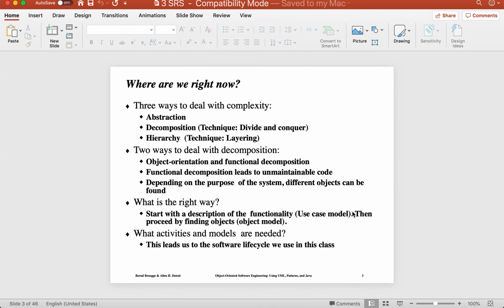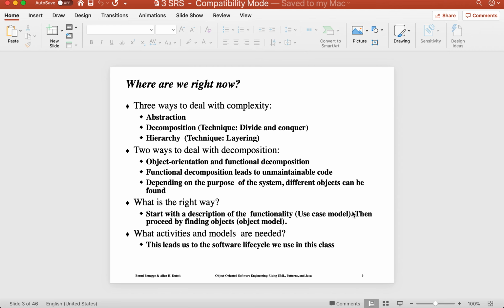So, where are we right now? Looking at the abstraction. There are three ways to deal with the complexity of a project. And this is the mindset I'm talking about in this video, not the drawing tools, but how we are thinking about this. So some customer came to us or we were given a project and we say, here's a description of the system, put it together. Well, you have to think about it. It's an abstract concept. You have to decompose it. You can divide and conquer it.